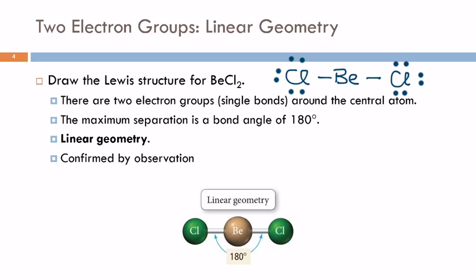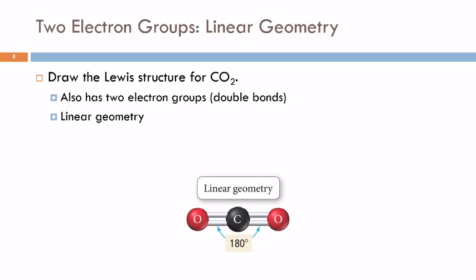Okay, so if you tie 2 balloons together, they're going to be across from each other, right? So this is what's called a linear geometry. Makes a line. So these 3 atoms, these bonds, it makes a line. And so the angle around this central atom is 180 degrees. And this has been confirmed by observing molecules like this. So linear geometry.